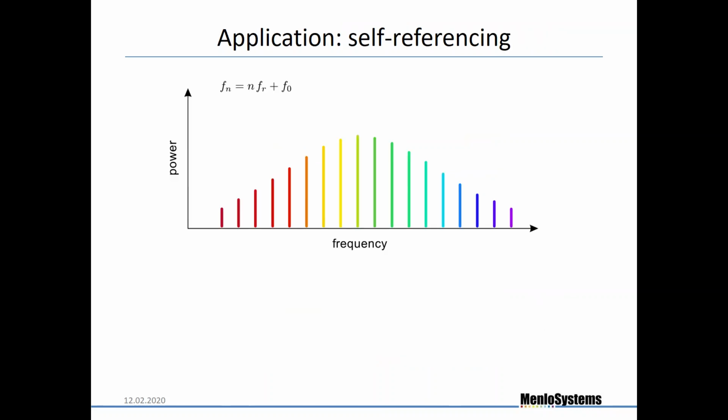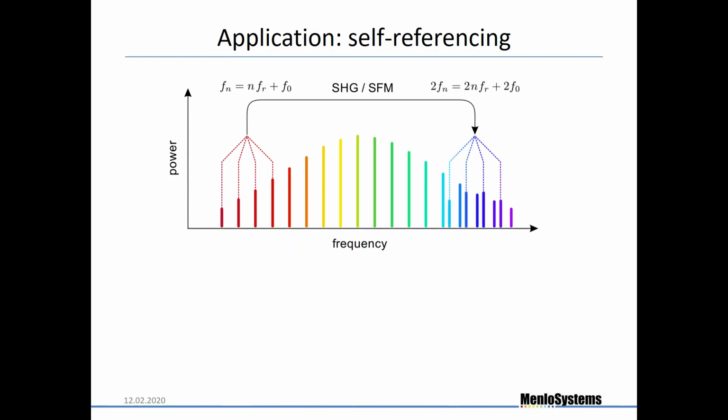Spectral broadening in frequency combs is very important for the technique of self-referencing. And for this, we need to broaden our frequency comb to an octave, so we can take the long wavelength end and frequency double it, and then overlap it with the long wavelength end. One thing I would like to mention here, to be really correct, is that what we call frequency doubling or second harmonic generation here is actually mostly some frequency mixing between those lines. This is why you don't double the repetition rate. But it's easier if you think of it as frequency doubling.